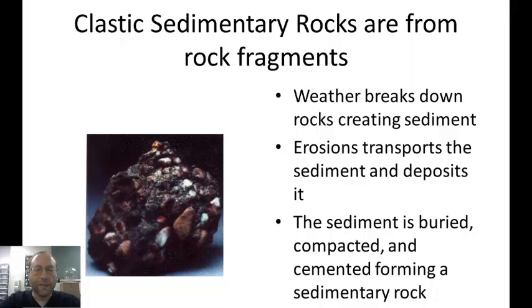And what happens, the way you get this is, first there are rocks that are weathered, meaning the rocks are broken down, and that creates the sediment. And then erosion is the transportation of the sediments. Could be by running water, could be by wind, could be by gravity. And then that sediment gets buried and then compacted by the pressure from the weight of sediments on top of it. And then it gets cemented by something coming down and cementing it together.